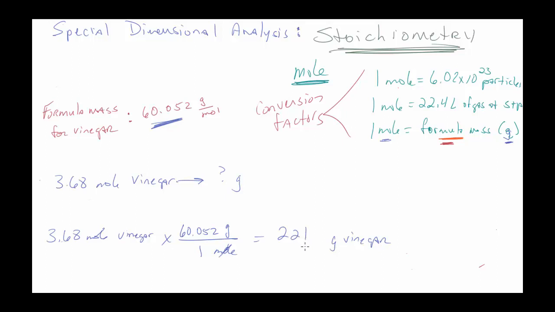And I want to go ahead and point this out too. Notice your calculator spit out something different than this, but what did I do, right? I did this on the last one and I didn't say anything about it, right? The last one was 2 sig figs to start with, and we had to have 2 sig figs at the end. This one over here is 3 sig figs, and then we have to have 3 sig figs at the end, and that's why I'm rounding that way. All right, so always be sure that our conversion factors are not going to change the significant figures. We're always going to check our original number for significant figures, and that has to match up with what we end up with over here, and that's why we would report this as 221 grams of vinegar.